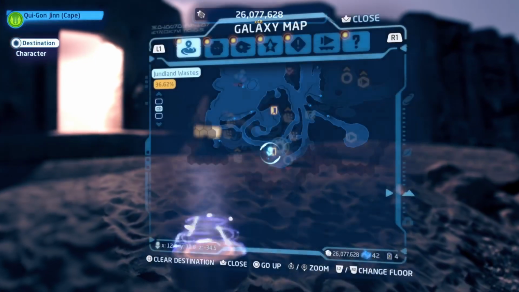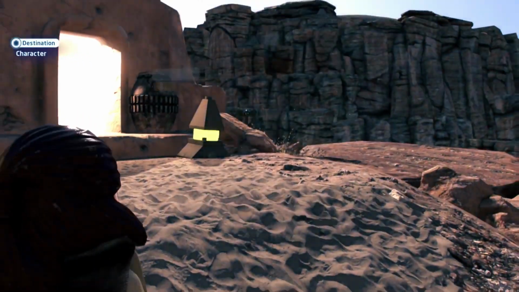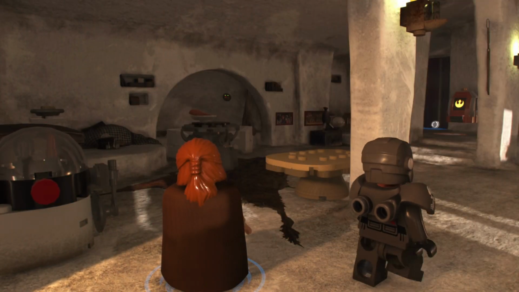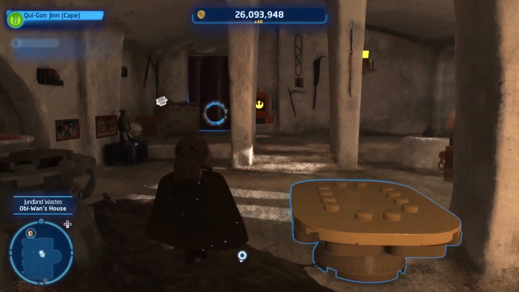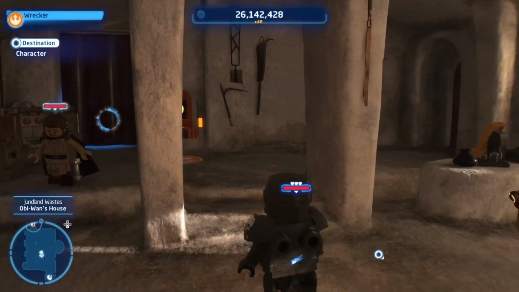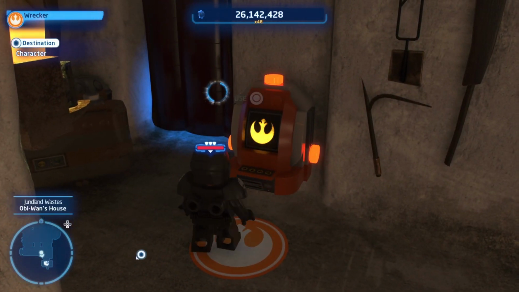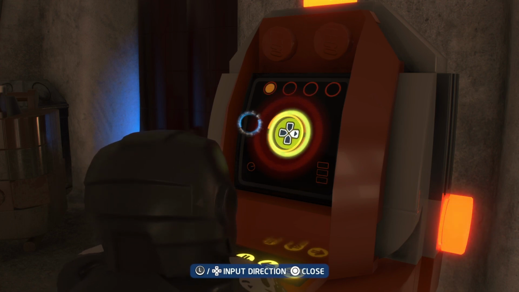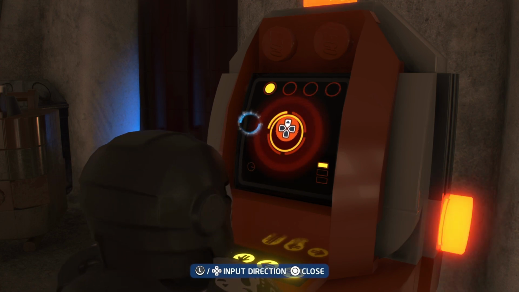Okay, so here on the map there is a building which I assume would have a hard brick in it. There's one over there. Okay, so I can use Wrecker. So I press the directions. Something in the circle.